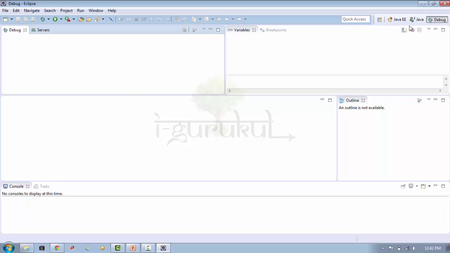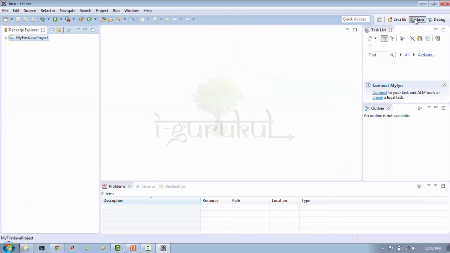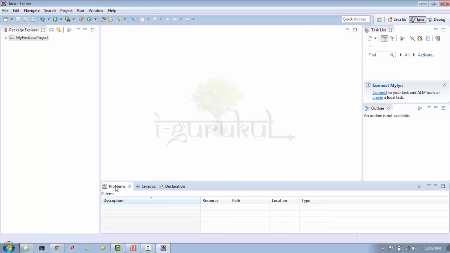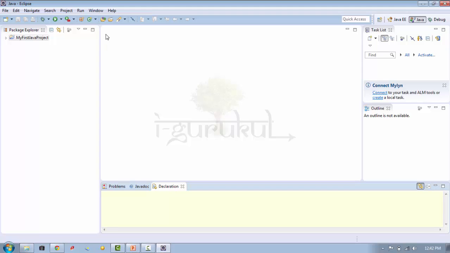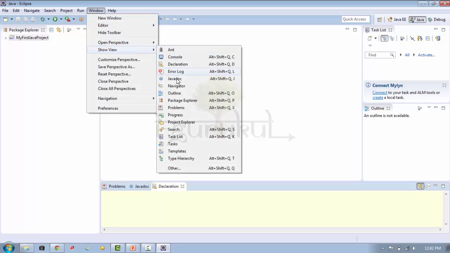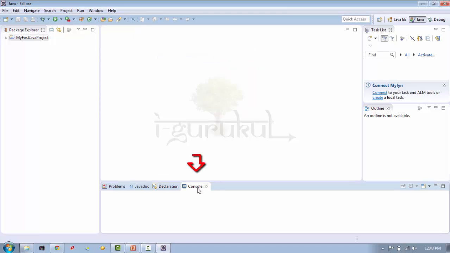Similarly, you can go on with any of the views. So this is the basic difference between the views. These are the few windows which are available right now. If you would like to add some more screens, what you need to do is go to window, show view, click on any of the views you would like to see. So I would like to see the output window, that is our console window. So I have to click on the console. It will add it over here. So these are the basic few features of Eclipse.